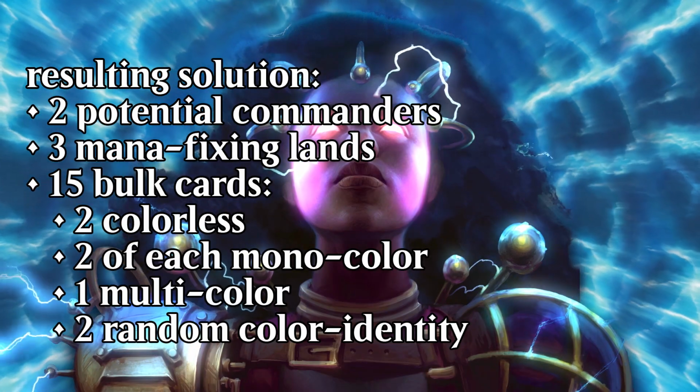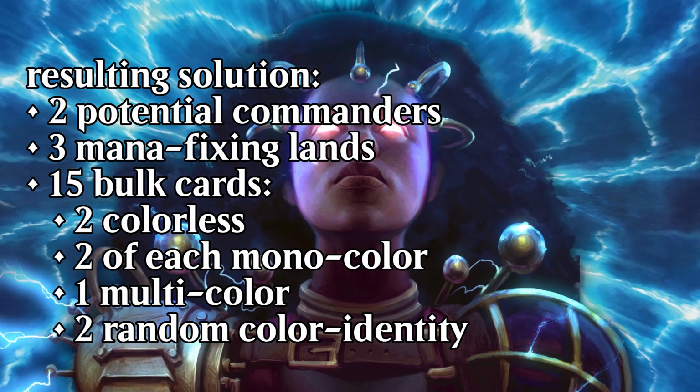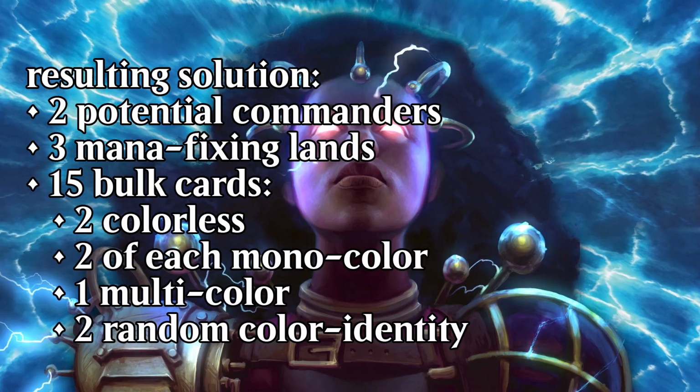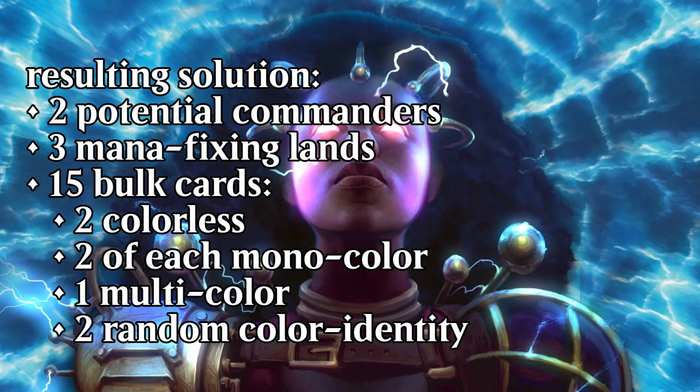Quick parenthesis here, just so we can understand the jargon of my cube, the cards are categorized as being either commanders, mana fixing lands, or bulk, where bulk is referring to any card that is not a potential commander or land used exclusively for color fixing.